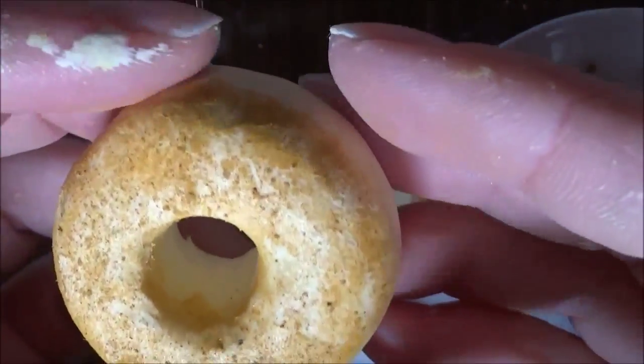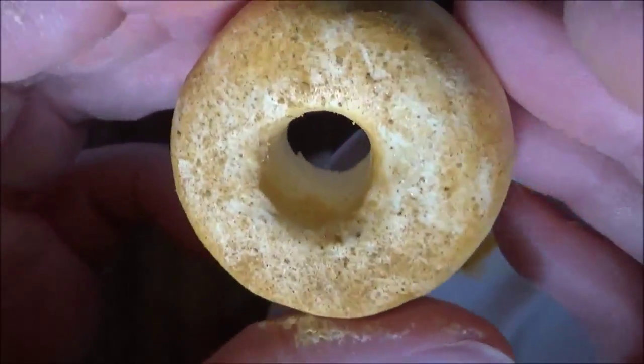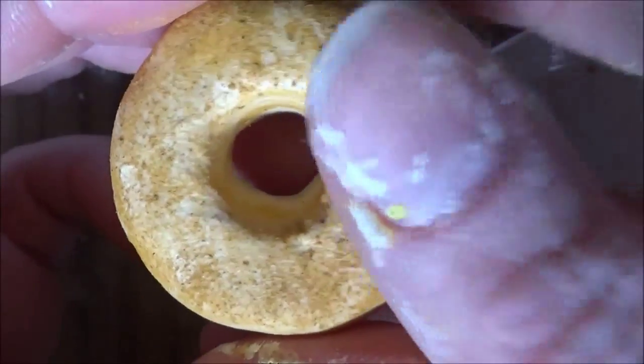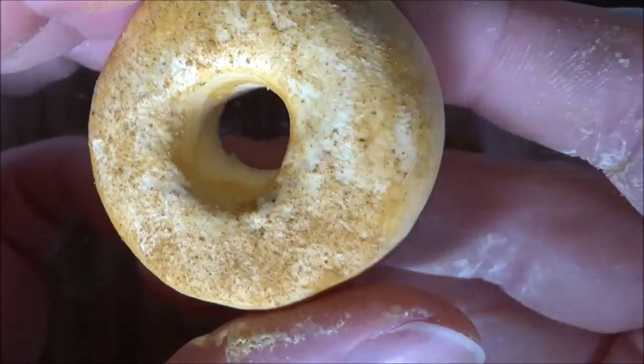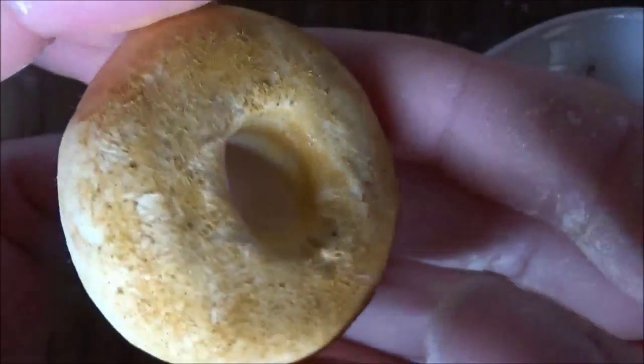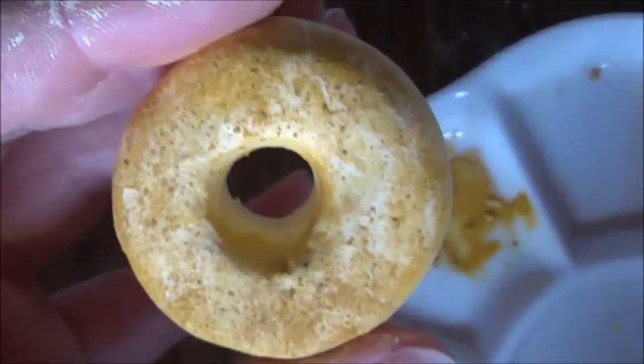I'm not going to make another donut with this air dry clay. I'm just going to set this aside, and I'm going to let this dry for 12 hours and check if it's still squishy, like not dried yet squishy, and then I'm going to check it again after 24 hours, and if it's still not dry, I will let you know.